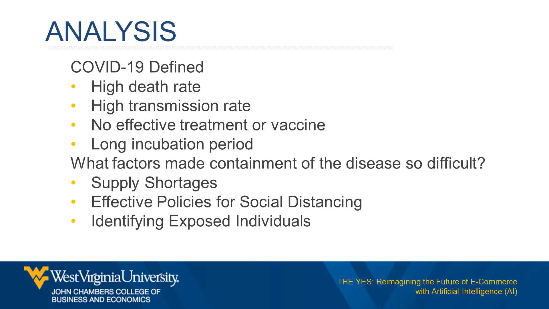However, not all essential services had the infrastructure to provide contactless delivery, so governments had only limited success in promoting social distancing. Another factor is the challenge of identifying exposed individuals. Because of COVID-19's lengthy incubation period, many citizens were unaware that they had been in contact with any sick individuals because their symptoms had not yet emerged. Therefore, a key barrier to virus containment was the ability to identify and quarantine these carriers during the incubation period.